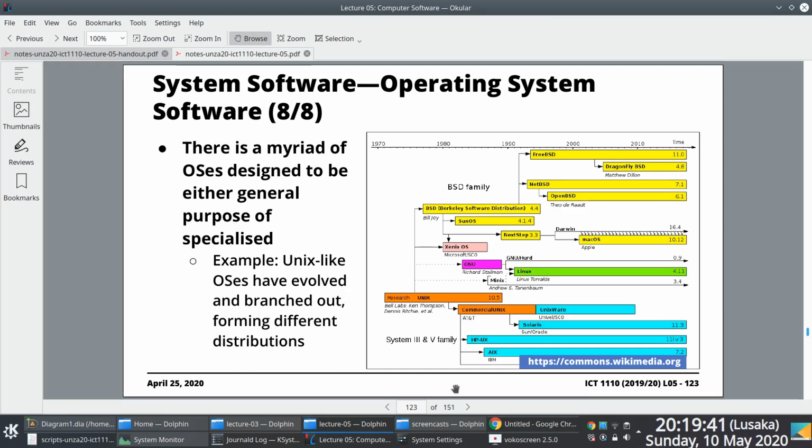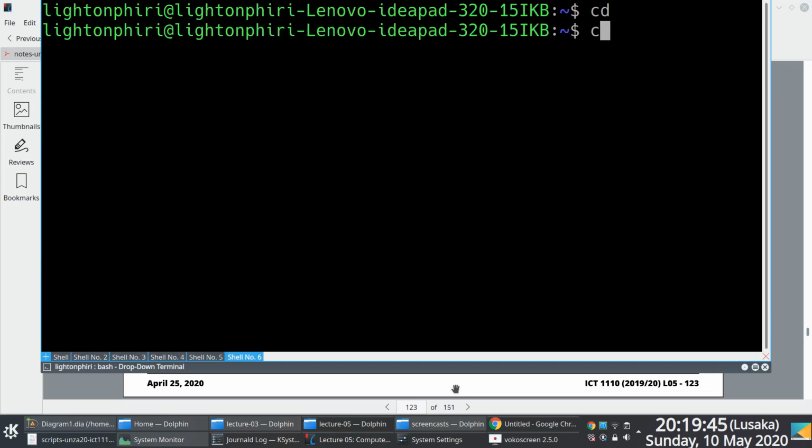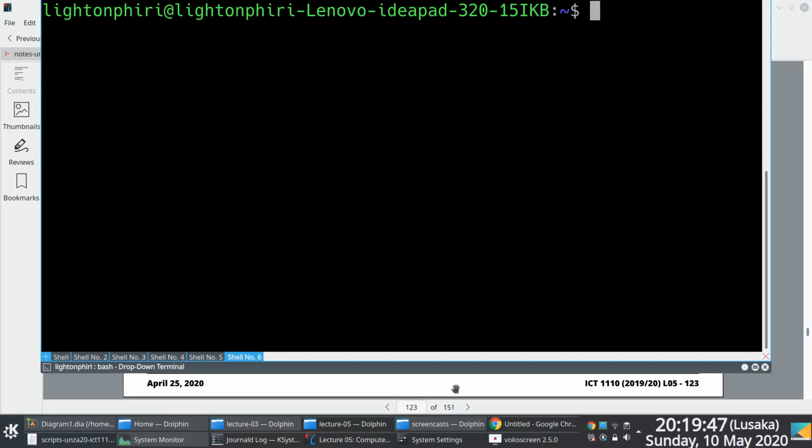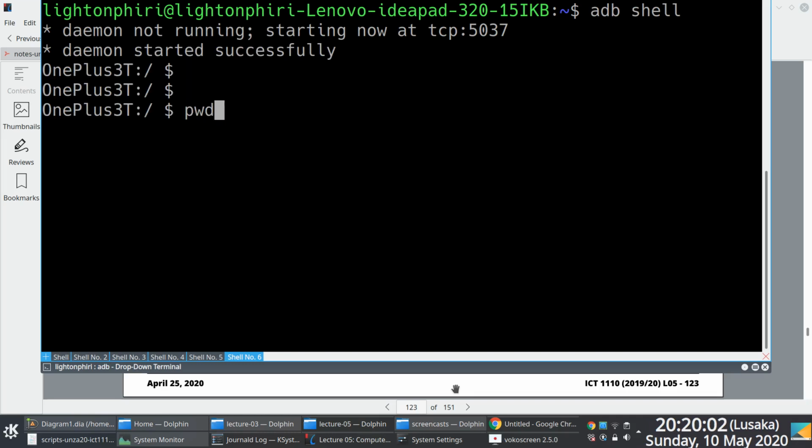And what I'm going to do is run a utility application called ADB, Android Debug Bridge, they call it. And I think as part of some practical hands-on, we'll probably play around with Android Debug Bridge. So I'll try and see if I can open my phone here using ADB shell. And you notice I'm inside my OnePlus 3T phone here, right?